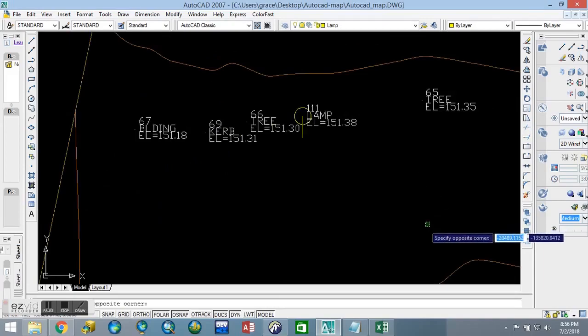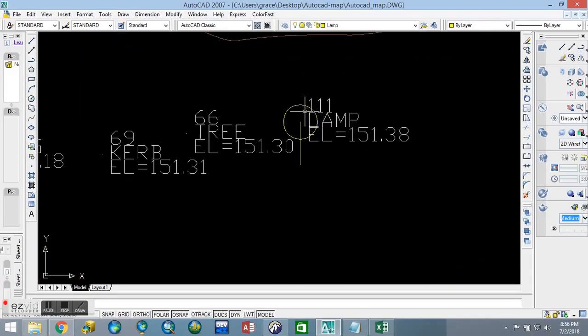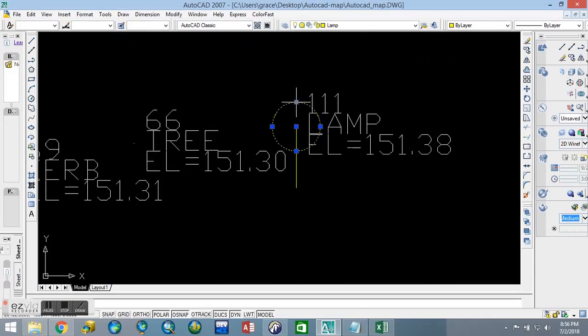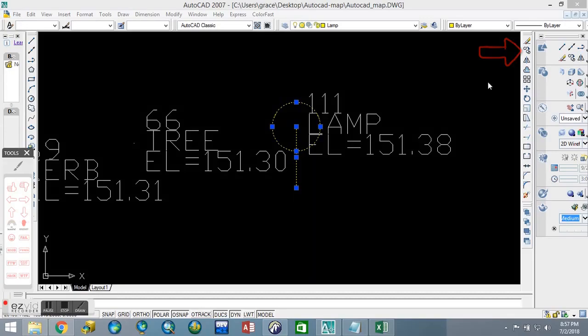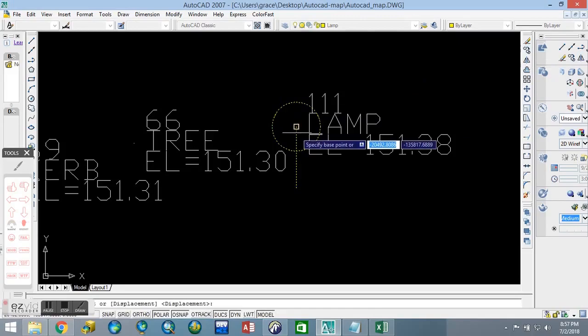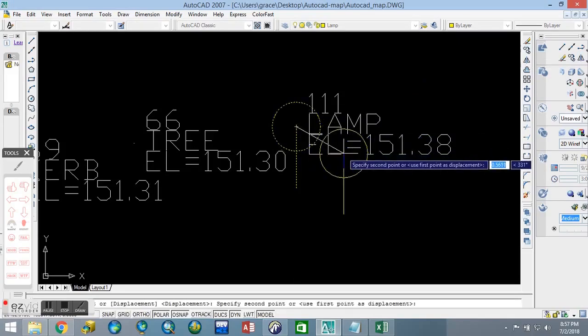So for example, if we had another lamp somewhere here and we wanted to create a similar one, there wouldn't be any need to draw again and again. You will just copy, and you can simply do this by clicking on this and this line and then going to this symbol. Let me just show you the symbol I'm talking about. On that symbol, so when you click on it, then you go back, you click on your lamp, and then you look for any other lamp that is there.